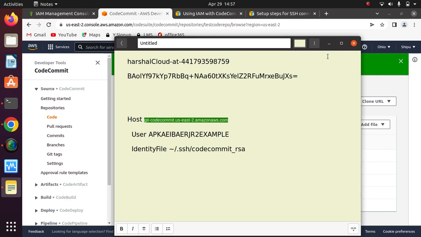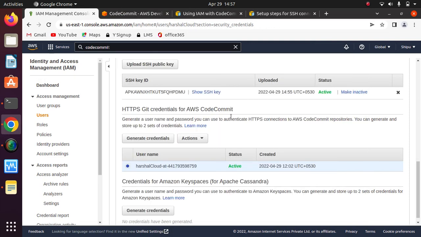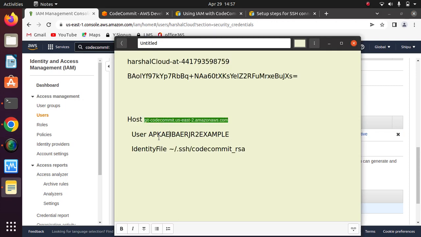Then user. To check the user, you have to go to IAM again, and here you can see the SSH key ID. That is the user. So copy that and replace it with our user. Then there is the private key.